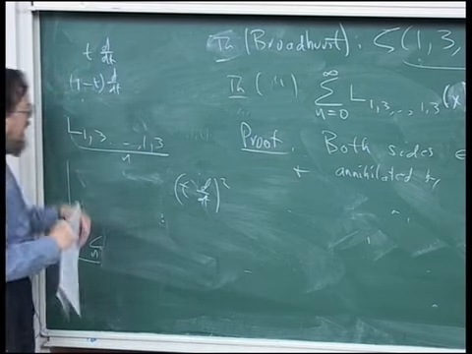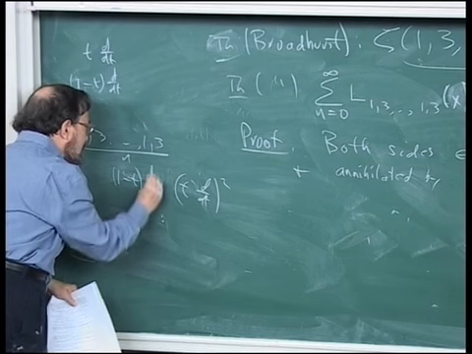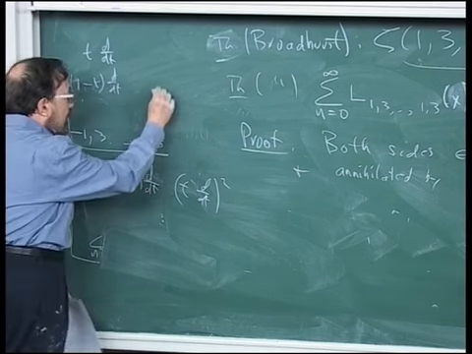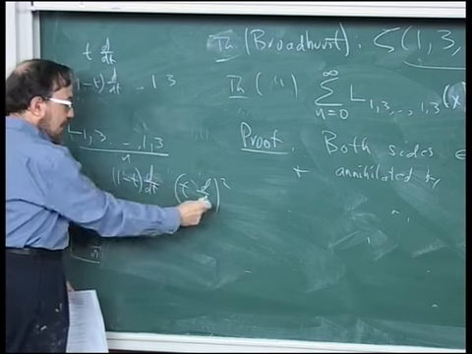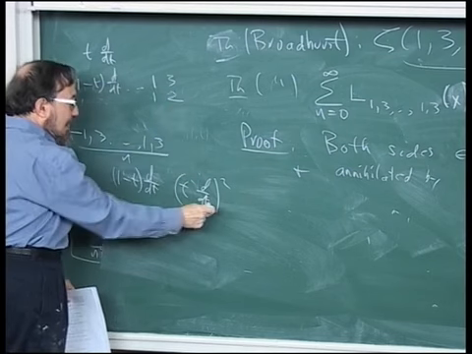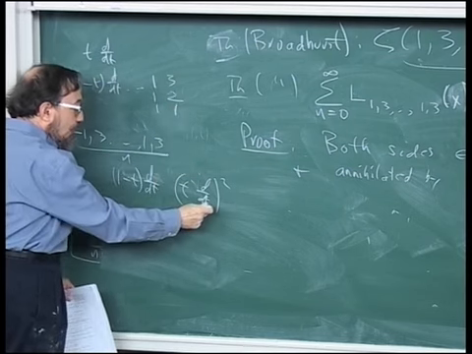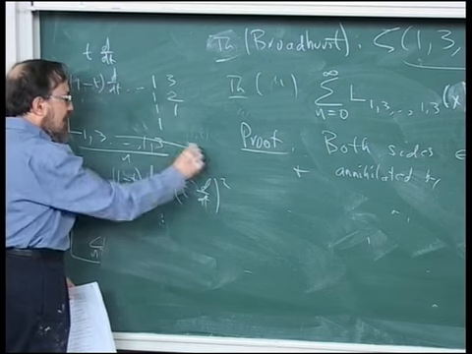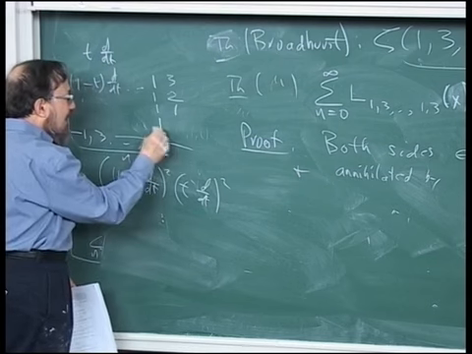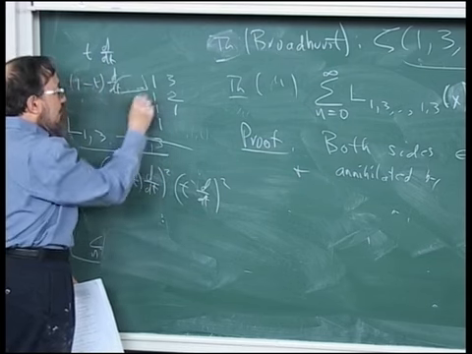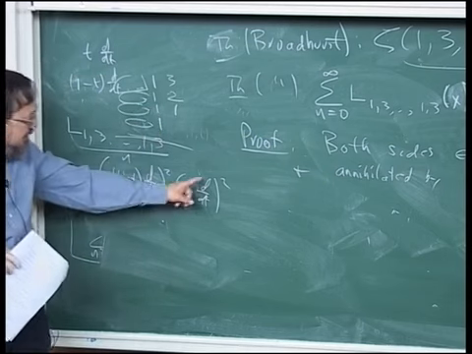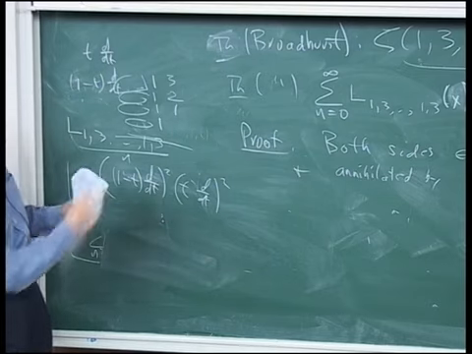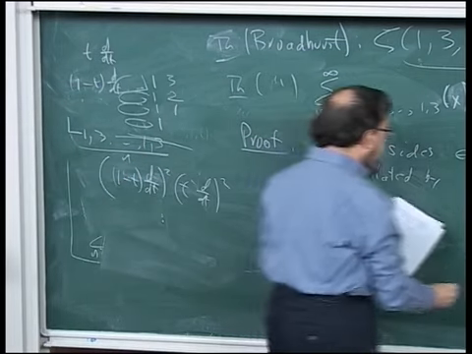But now, because it's 1, I have to apply the other operator, which is 1 minus t d by dt. And when I apply that, I will reduce the 1, 1. I'll just throw it away. So I'll first have 1, 3. Then when I apply t d by dt, I'll have 1, 2. When I apply t d by dt again, I'll have 1, 1. But then when I apply 1 minus t d by dt, I simply remove that last one. And when I apply 1 minus t d by dt again, I remove the last one. And so if I do these 4 differential operators, t d by dt twice, followed by 1 minus t d by dt twice, where it was t here, but now it's x.